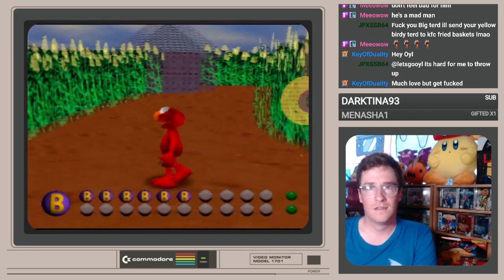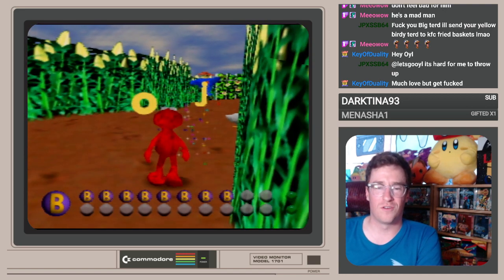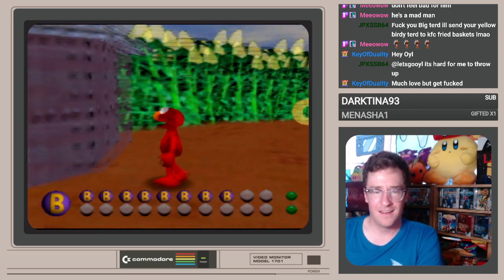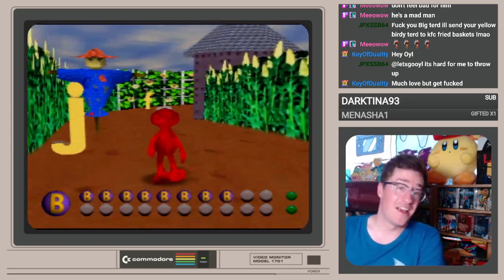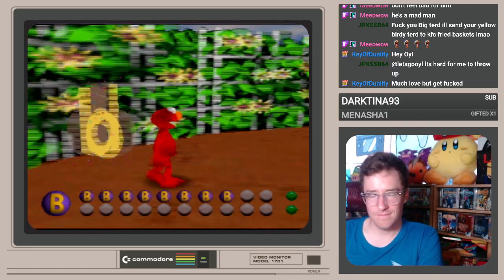B. Oh, you gotta spin? Yeah. B. Let me go through this section real quick, if that's cool. What am I stuck on? Okay. Yeah, I can say fucked now, so we're good. Let me get the last two B's real quick. B.